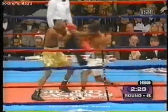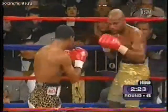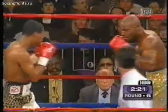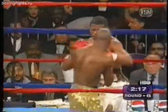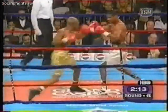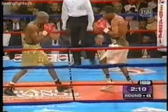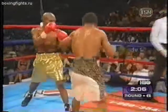I don't know if this is the first time you've seen him in person or not, Gil, but you seem very impressed by him, as all of us have been. I'm very, very impressed by him. He's showing all sorts of talent in this ring. But also a kind of fighting spirit. It's not just textbook talent. I think I'm looking at a fight back in the 40s right now, Larry. That's what it looks like.